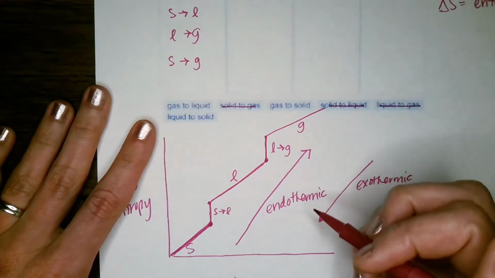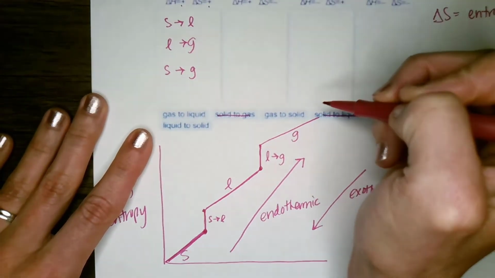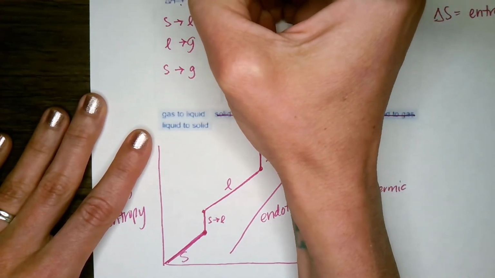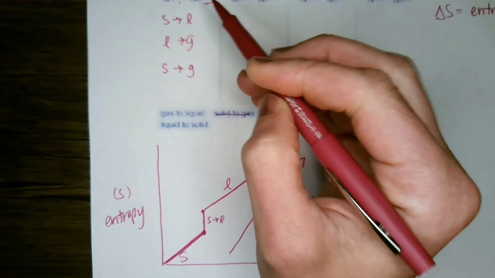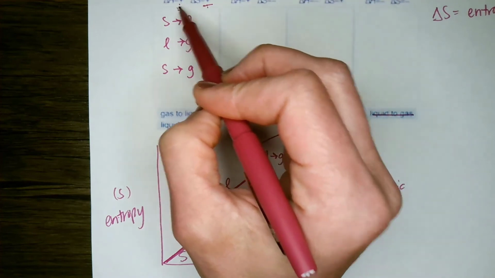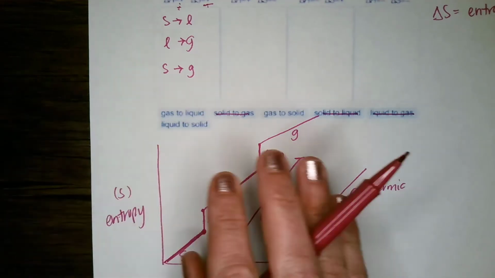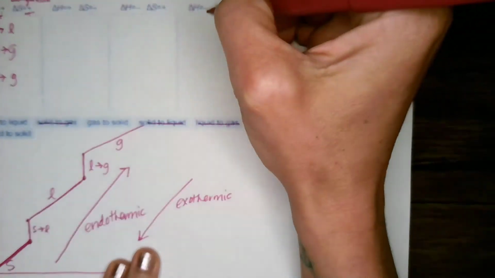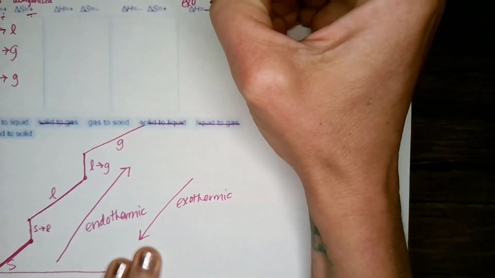So what we're seeing here is that when delta H is positive and we have an endothermic reaction, and when delta S is positive and we have a more disorganized system, that we have more microstates, that we have more chaos in the system, these two go hand in hand together. When we have a positive delta H, we have a positive S. And we can also look at the opposite direction, exothermic. So delta H is negative when we have exothermic, and delta S is negative where we're becoming more organized.